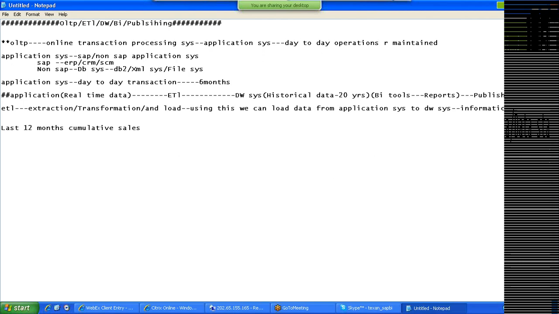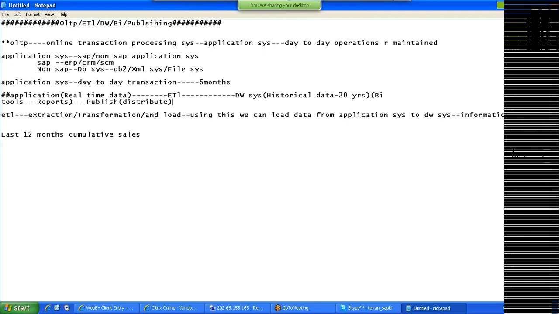That's where we have something called publish, or you can say distribute. Using this, we can publish to a printer. Just like when you're booking a ticket online and taking a printout of the ticket, that is nothing but publishing to a printer. And we can publish to a portal service, which is a web service. If it is Business Objects, it is something like InfoView. In SAP, it is something like Enterprise Portal. It can be emailed, published to email, or published to mobile, since you're getting some mobile alerts.